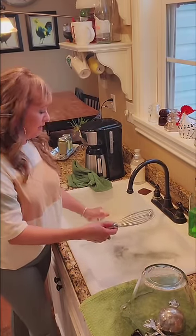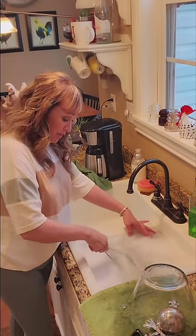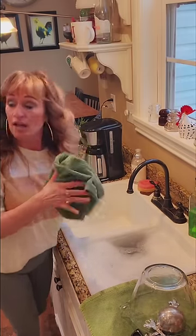How I wash my whisk is I whisk him in that sudsy water. He makes more bubbles too doing that, doesn't he? All right, our cornbread has 5 minutes.